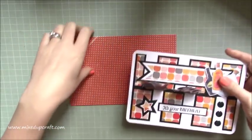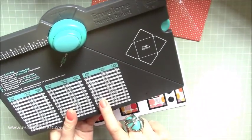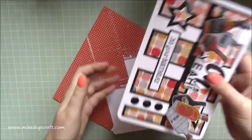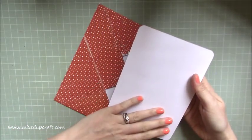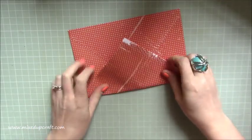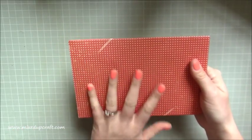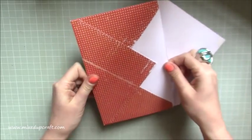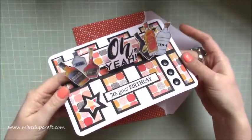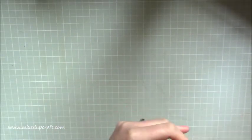This card fits perfectly — it comes in on the envelope punch board as the A8 size, so it's five and a half by eight total, and I've just made an envelope. If you flip it over, I plan to write my sentiment on the back — I'll put 'happy birthday' on that piece — and then slide it in that way so it will stop all of your lovely decoration getting caught on the envelope. They'd open it, see the message first, and then have this cool card.